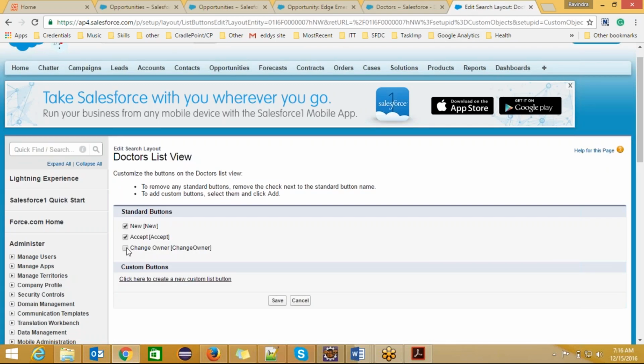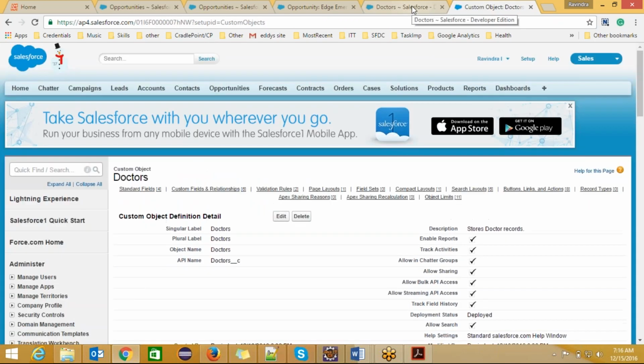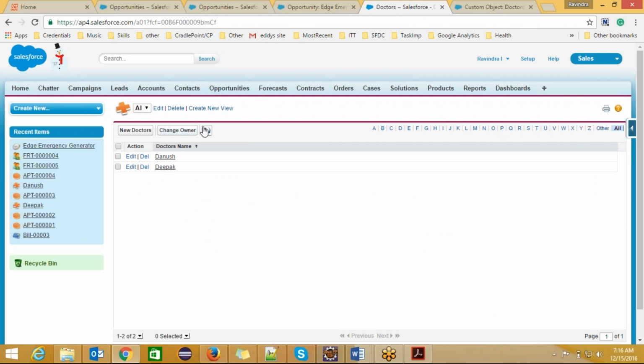If I remove change owner, accept, new, these buttons won't be displayed.